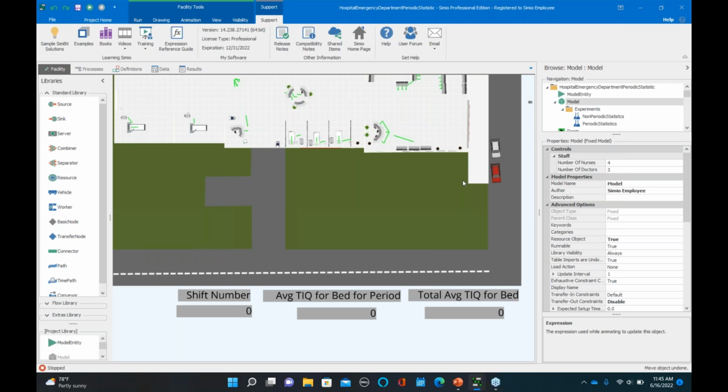For the periodic statistics, it only gets tallied if it occurs in this specific time period. So every patient that departed the system in the first hour, their time in system gets tallied for that hour 1 time in system periodic statistic. Hope that answers the question.